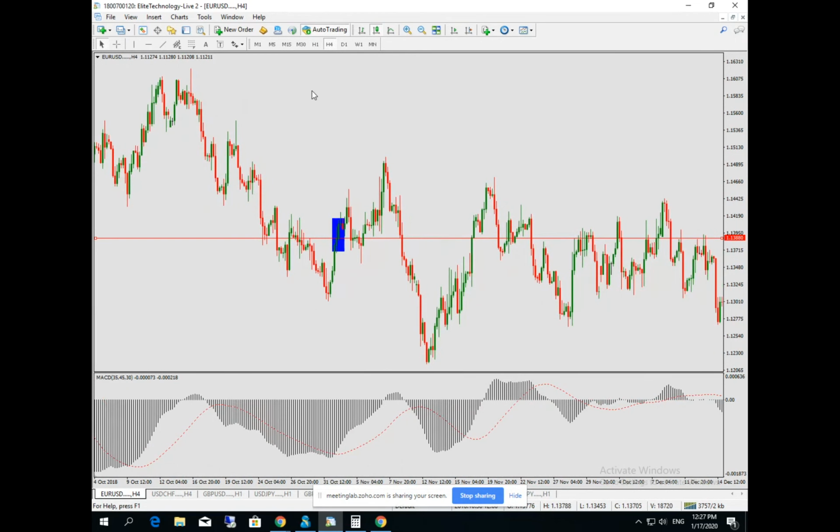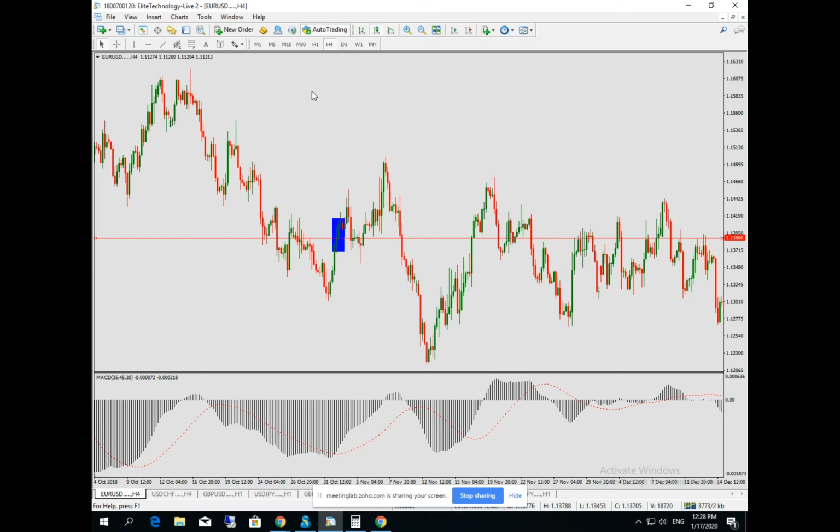All right, which means the most important thing is to roll your stop loss above or below. Of course, if we are in a sell position, it should be above the last high which the price creates during its downtrend. And if we are in a buy position, we always need to roll our stop loss a bit below every time that the price creates a new bottom during its uptrend. Okay, so that's all for this system.